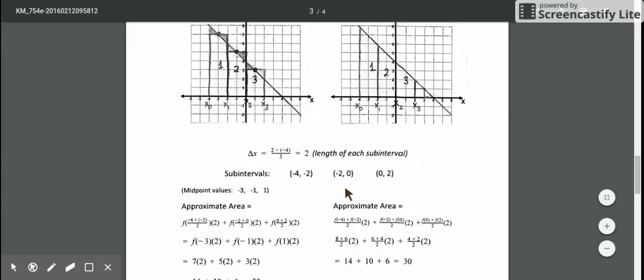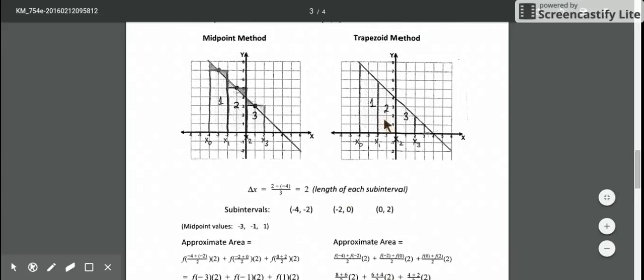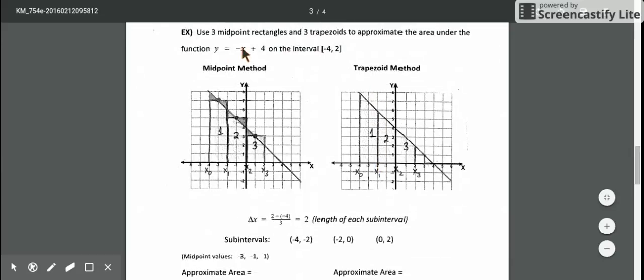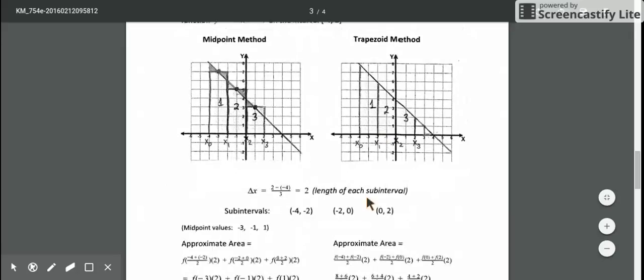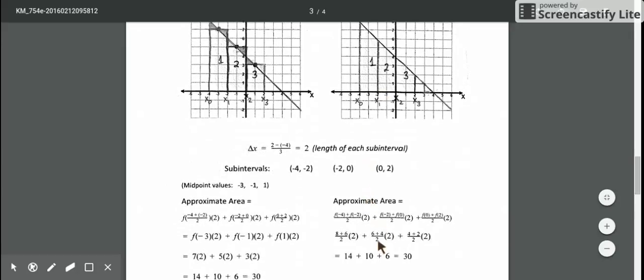Let's do the same thing with the second interval for our second trapezoid. So if I evaluate my function at -2, I should get 6. Let's make sure. Plugging in -2, the opposite of -2 is 2, and 2 plus 4 is 6. Good. So base 1 length is 6. The second base length should be our function evaluated at 0, and that should give me 4. So I take my 2 base lengths, 6 plus 4, divide that by 2, and then multiply by the width of 2, so we just get 10. So that's the area of our second trapezoid.